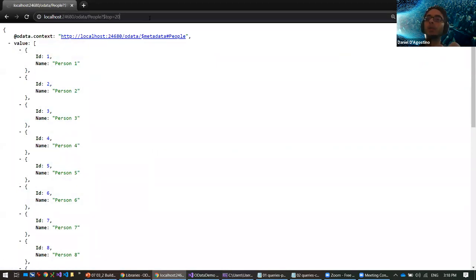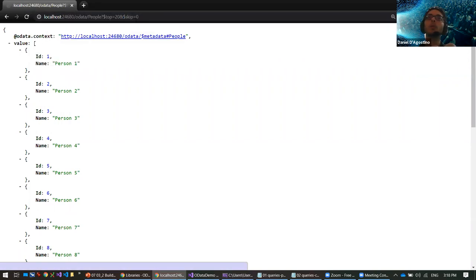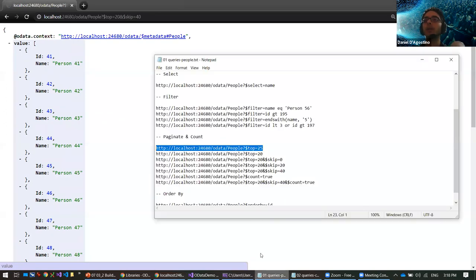Now, along with this top here, I can actually add skip, which means give me 20 items back in this case and skip zero. So that's the same output as we had before. But once I start to change this, say 20, that starts to move up in the pages. So this is the second page, let's say, and this is the third page, for example. Now, one thing you might be asking yourselves is, how do I know when to stop? And the answer is that you can use the count clause.